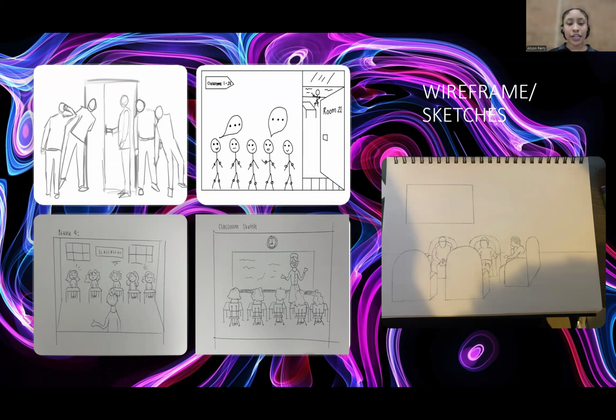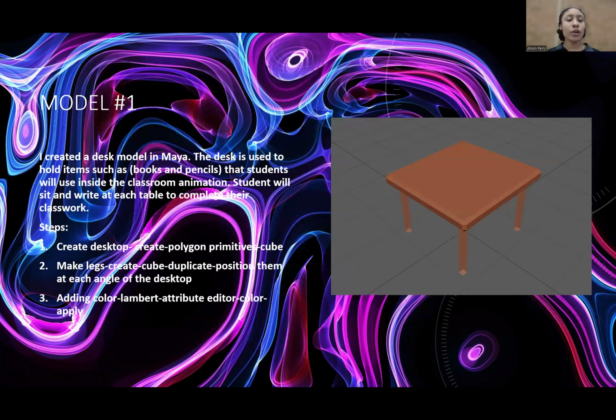And then our third sketch, we have the students sitting down inside of the classroom and learning from their professor. And the fourth scene, we have the students being confused, not really sure what to expect, and they don't really know what's going on. And then our fifth sketch was the students talking amongst themselves outside of the classroom in a different setting, trying to figure out what they're going to do with this new class they have this semester. And so now I'm going to go over the different models that I created within the animation.